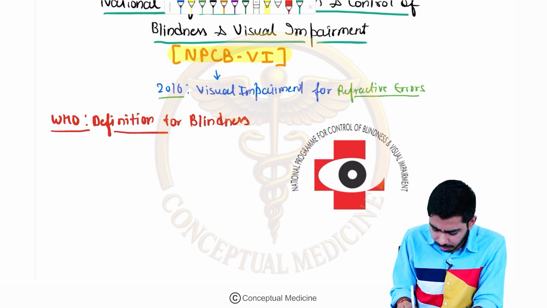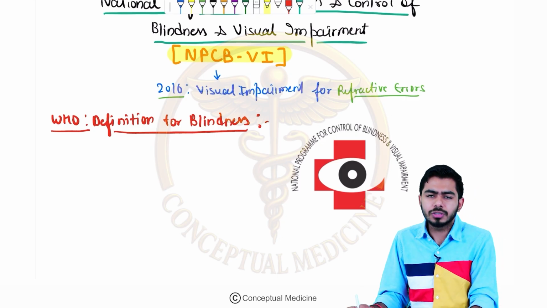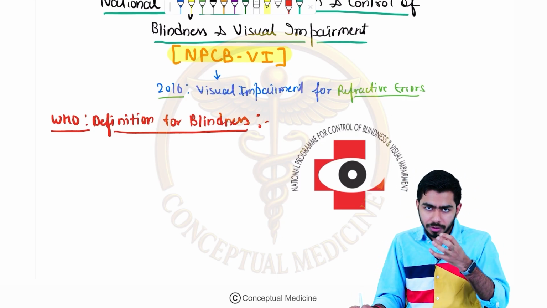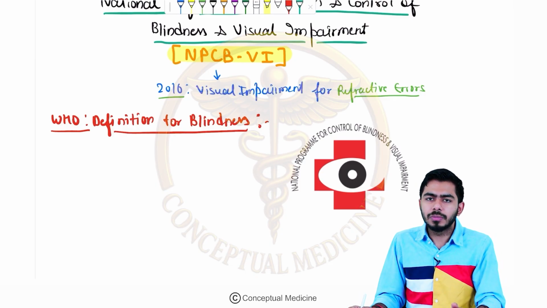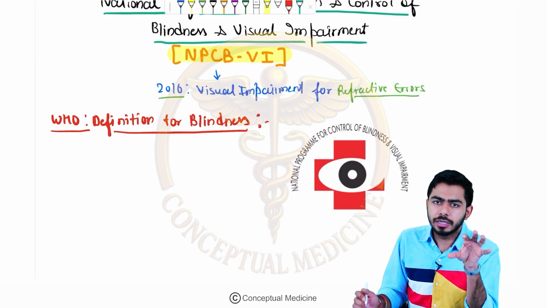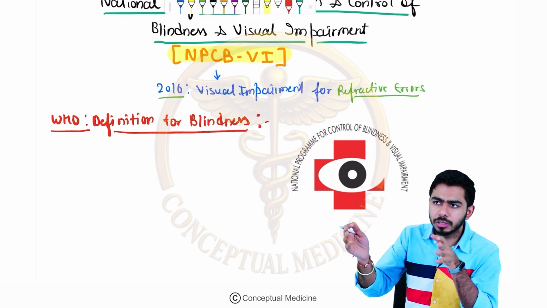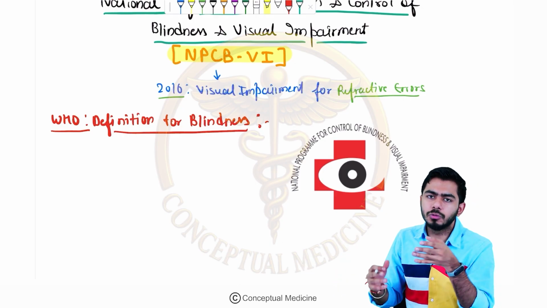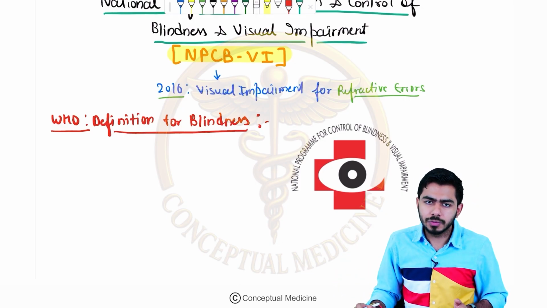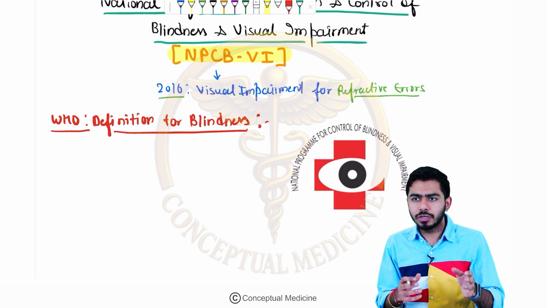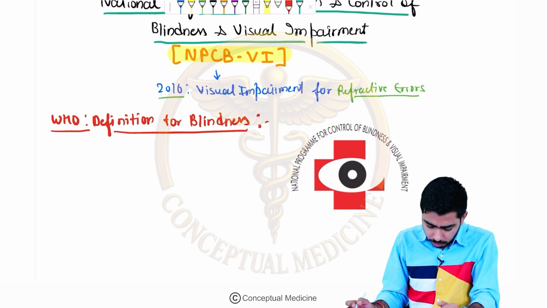So WHO, I am telling you repeatedly, is something which we are comparing with our data, right? There is our program and then there is a WHO program, so we are probably comparing the classification as well. I have shown you in leprosy, and at many places, that we are comparing the growth charts as well, the WHO growth chart, and we have our own chart as well. So that is also the thing over here, right?